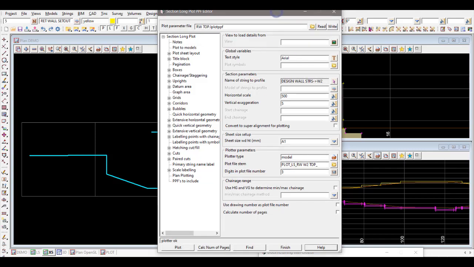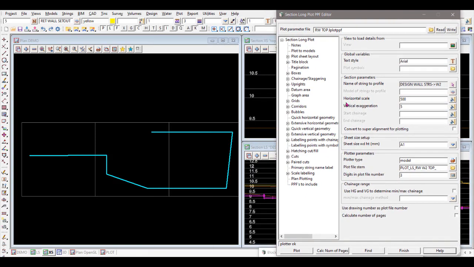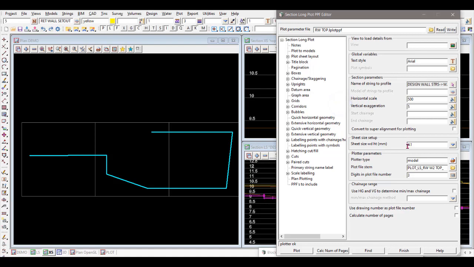And well, let's just run it, let's see what we get, and then we'll just talk about what else is going on here. So again, I'm plotting straight to a model, and that's what the model's called, plot W2 top. If I just run that, that'll run through happily, and it said it's finished, and there it is, one page plotted.